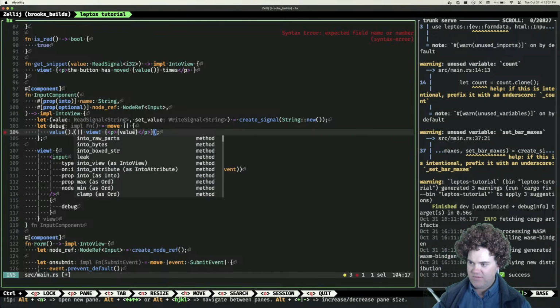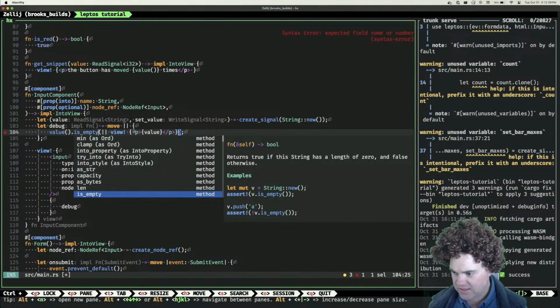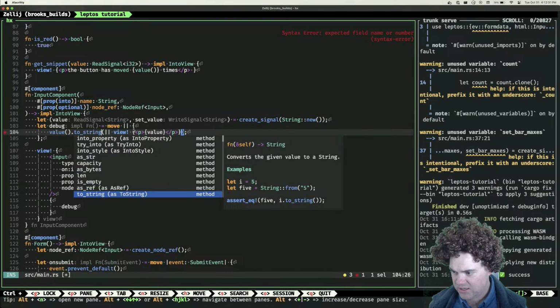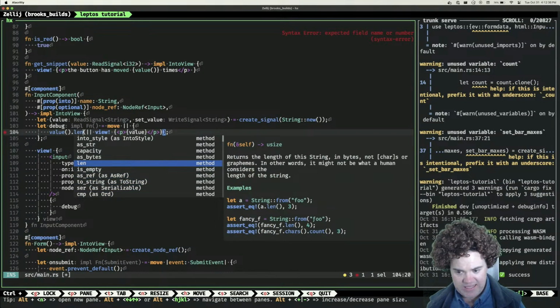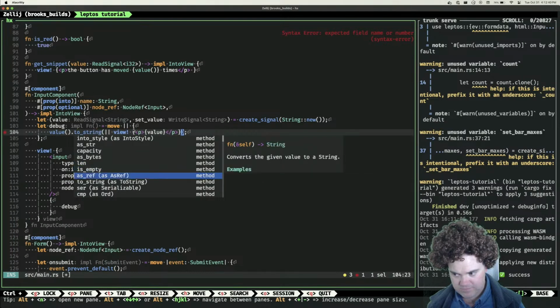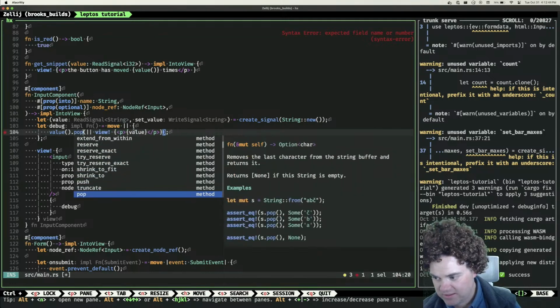So I want to have, let's see, what is that? It's a string. So as_str, capacity, is empty. I'm going to do a length. That's not a Boolean. I need to turn it into a Boolean.